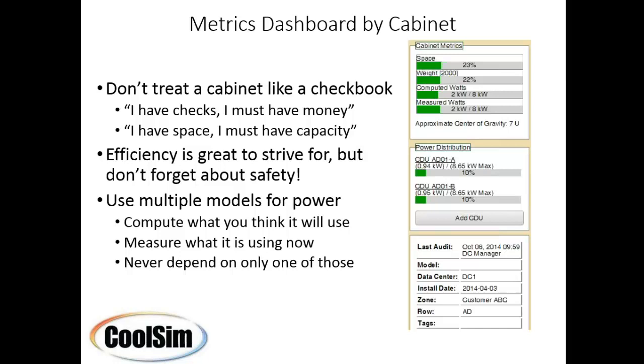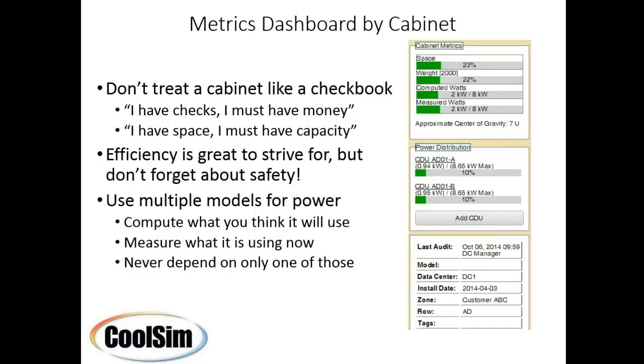But one of the other things that I've added in, and I say here, efficiency is great to strive for, but don't forget about safety. That means you'll notice I've got the approximate center of gravity computed for the cabinet. I've had so many arguments with system administrators who want to start putting all of their systems starting at the very top of a cabinet. Well, if you've got them ganged together or you have tip guards, that's great. But as soon as they have 3 systems that start at the top and they pull out a 100-pound one, it can tip that thing over. So safety is really big in our culture here at the National Laboratories.